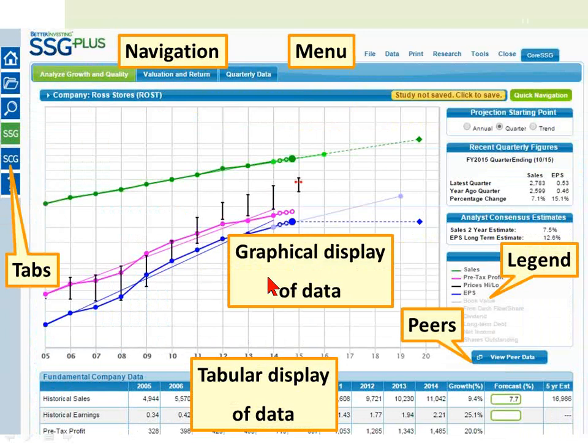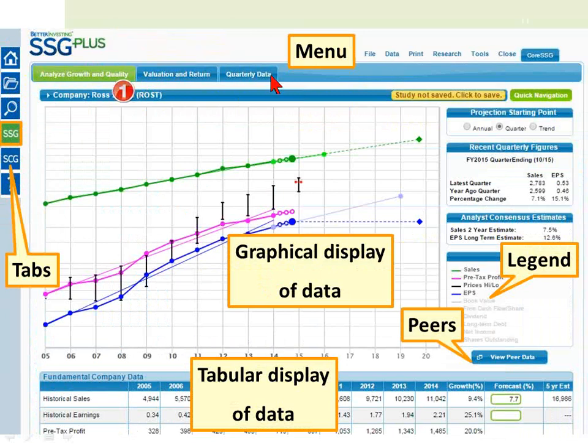Once we open a study, I'm going to show you this screen here to get us acclimated again. This is the front page or first tab of the stock selection guide as viewed in SSGPlus. Up at the top, you have some navigation. On the left, you have tabs to the various tools. There is a file folder tab that you go to for My Studies. For screening, that's the little magnifying glass. SSG is where the bulk of our work is going to happen tonight. Stock Comparison Guide is abbreviated as SCG, and then the question mark down here is for a Help and Information tab.